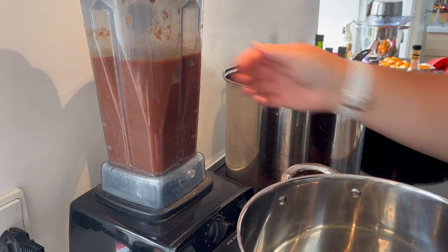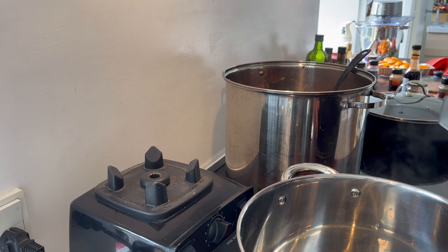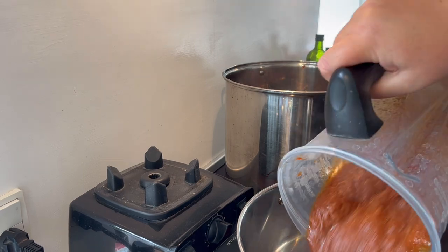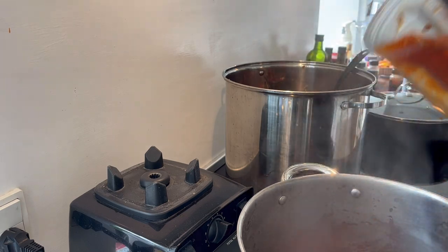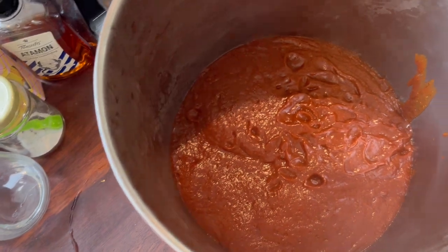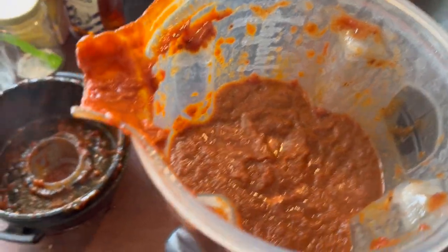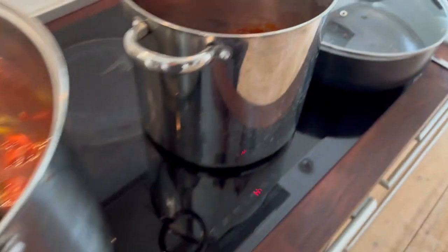So I'm just filling about half of my Vitamix and blending it, and then you can just see how jiggly it is now. And then I'm just pouring it into another pot and continue with the whole big pot, and then I will combine everything at the end and just taste it and see if it needs anything else of spices or so. And you can really see just how thick and nice it is, and it really looks like a normal barbecue sauce this way.